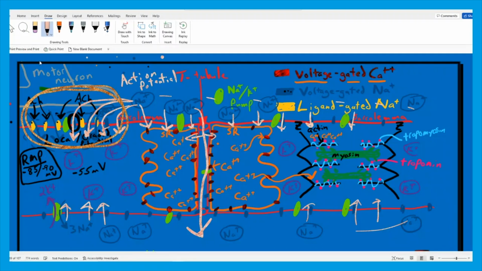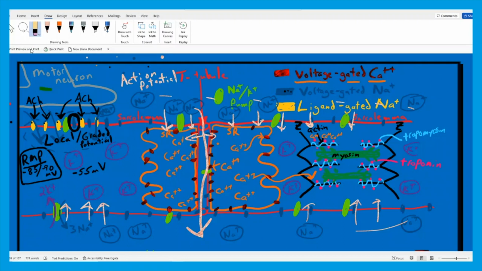Sorry about that. I got to get my eraser going. There we go. Into the synaptic cleft of the neuromuscular junction. The acetylcholine binds to ligand-gated sodium ion channels found there on the sarcolemma, causing them to open.